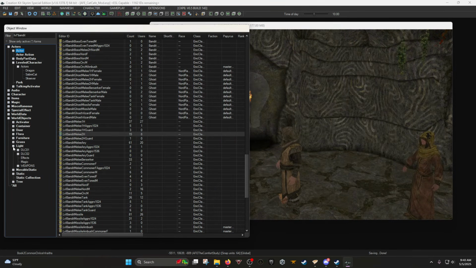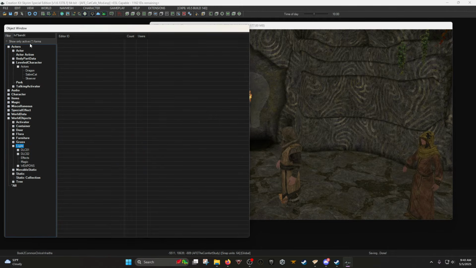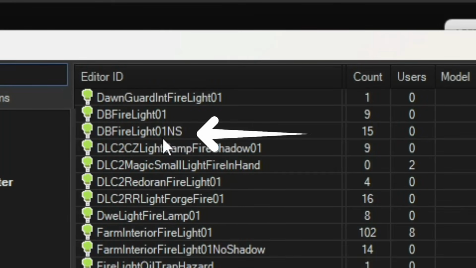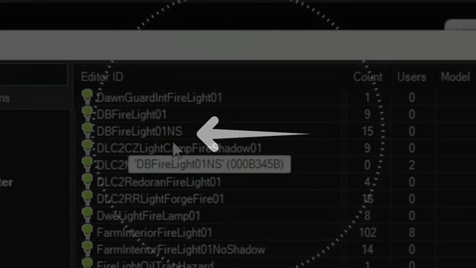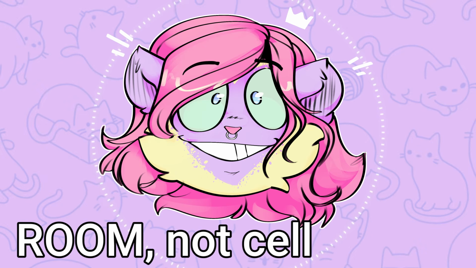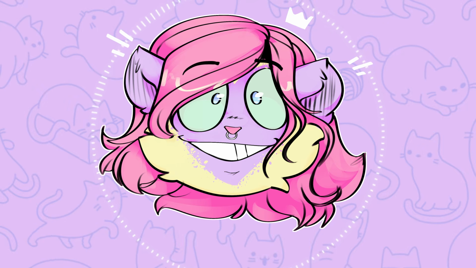Speaking of lighting, if you go under lights, try to use the NS version of the light you want, as much as you can. The NS version is the no shadow version. Vanilla Skyrim has a hard limit of 4 shadowed lights in any given cell. If there are more, then it'll turn off one to make room for the next one. This will cause flickering and weird lighting issues in your game, and you don't really want to have lights turning on and flickering off and on.